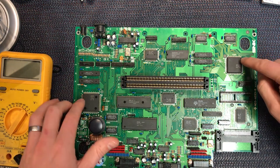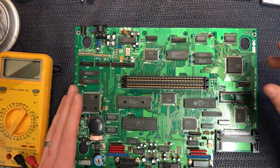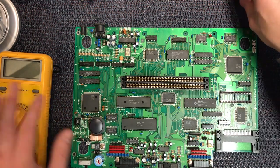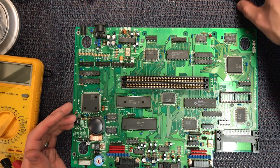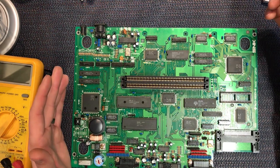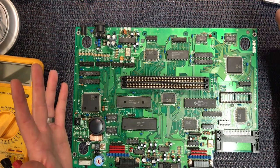I couldn't check the big SNK chips. I didn't bother looking them up at this stage. So I don't really know what's going on or what to do next. I can't see any broken traces or anything. So this is a classic Neo Geo AES problem. You've got garbled graphics and nothing's out of place.